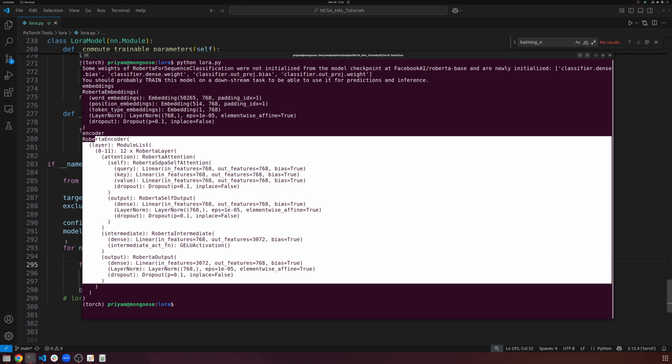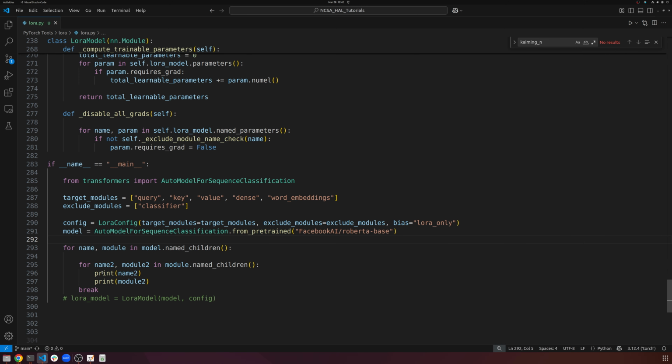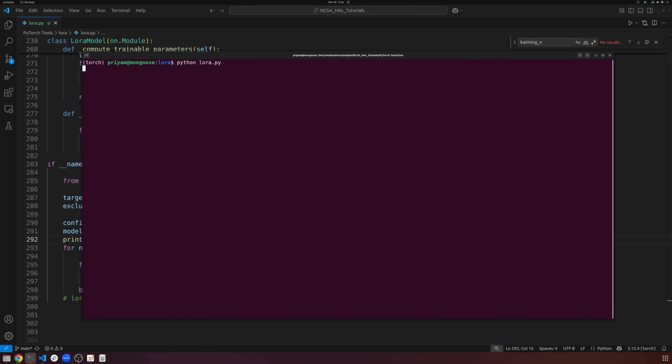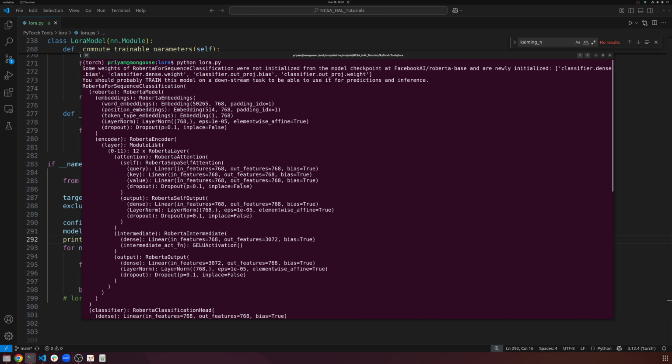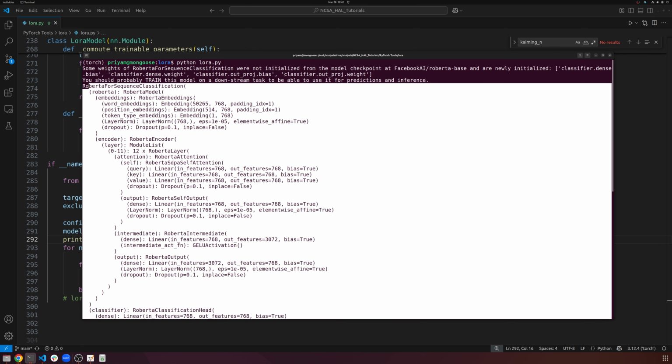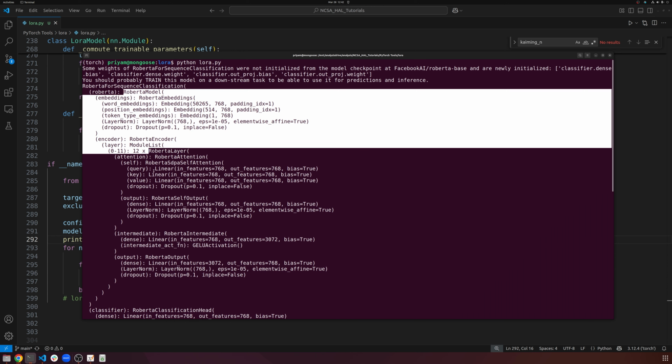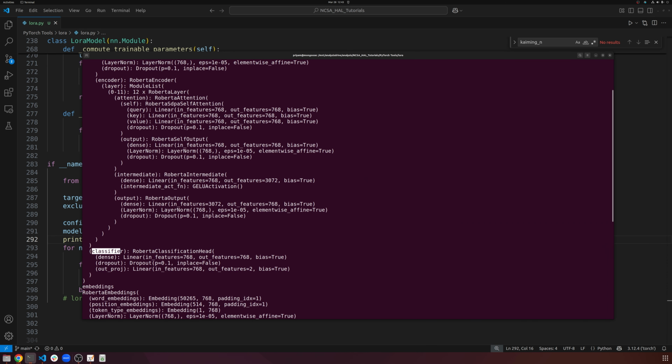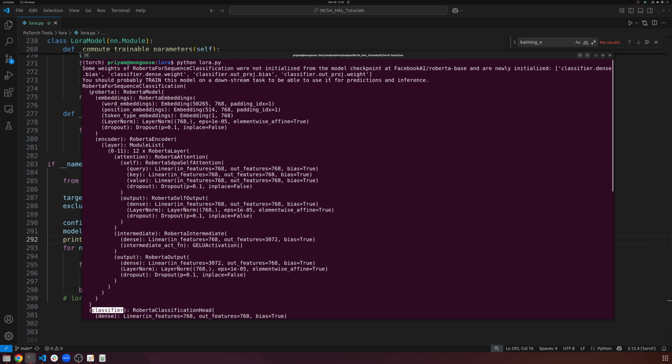So that's the key idea. That's the main idea here. We're basically taking our model, taking this module, and recursing through it, right? We're just going through every layer. So if we look at our full model, print model, we're basically going through it in terms of its depth. If we look at this full model, the things on the outermost layer are the RoBERTa, which is all of the RoBERTa model, and then the classifier. And then inside RoBERTa, we have what's on the next layer.